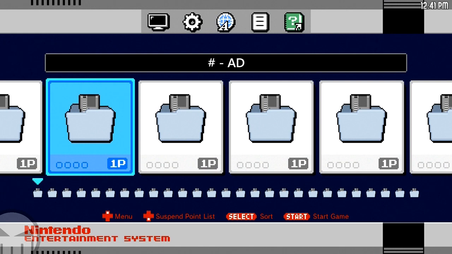The other thing I've done with the NES Classic that I didn't do with the SNES Classic is I installed RetroArch on the NES Classic, but only for the NES games that wouldn't work with the original emulator on here. I could do that with the Super Nintendo Classic as well, but seeing as you're very limited on games, I decided not to do that with the SNES Classic because of space.